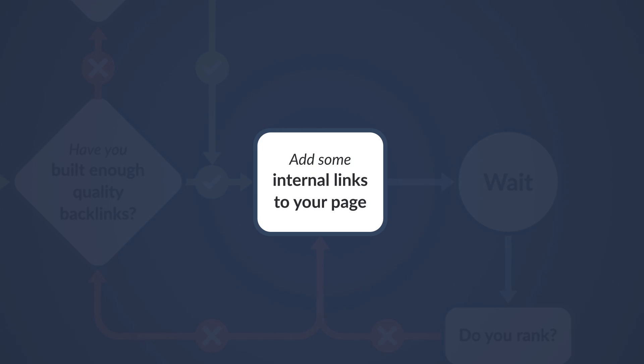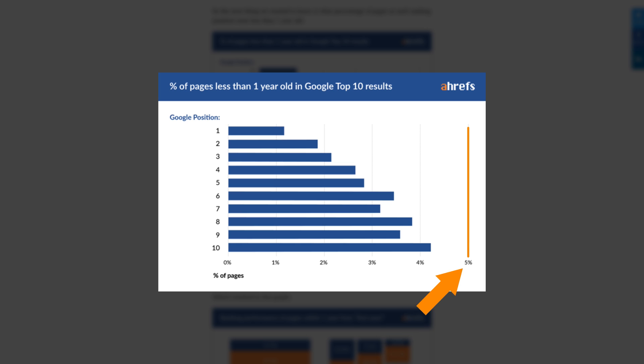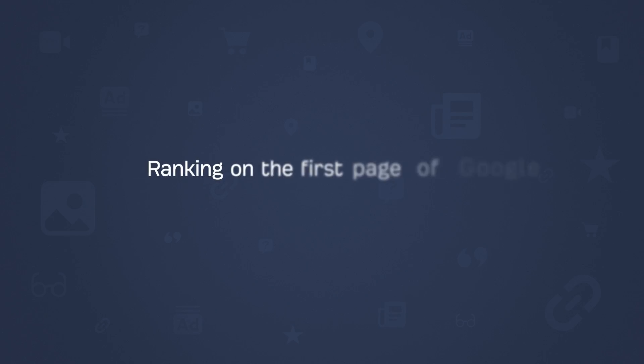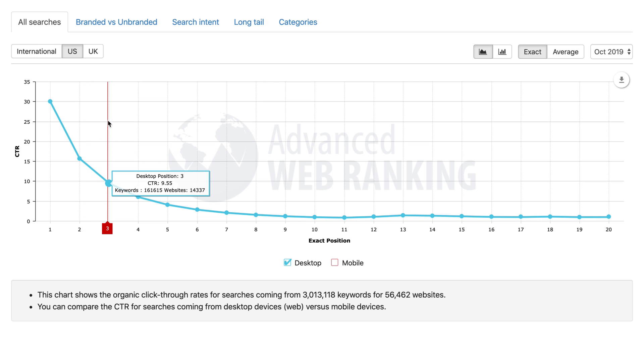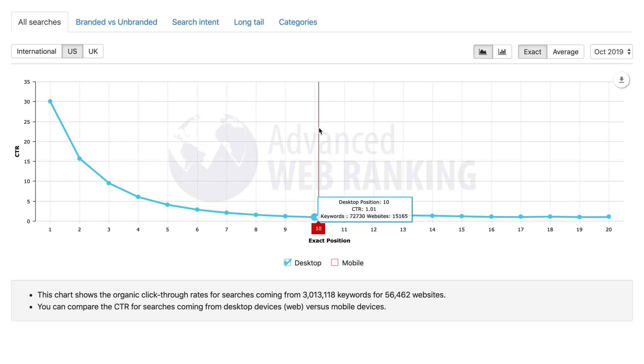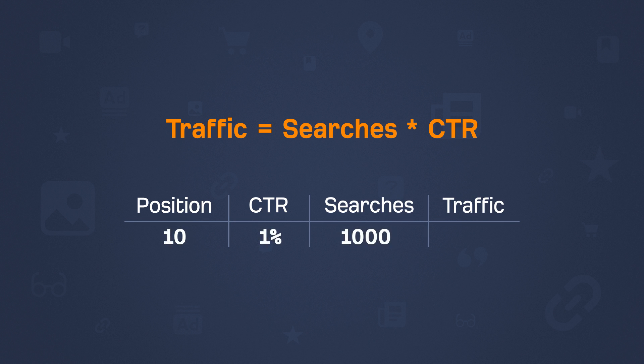Now, after you've done everything up to this point, it's just a matter of waiting. How long? Well, that depends. After studying 2 million keywords, we found that less than 5% of the top 10 pages were under a year old. So rather than sitting around twiddling your thumbs, go and repeat the process for different keywords and pages. But before you get all pumped up to do that, there's one very important thing you should know: ranking on the first page of Google may not be the answer to solve your SEO woes. If you look at the CTR curve, you'll see that there's a huge drop-off after the first 2 or 3 positions. Meaning, if you're ranking in position 10, you'd only get around a 1% click-through rate. So to put this into perspective, if you ranked in position 10 for a keyword that gets searched a thousand times per month, that's only 10 search visitors, which may not be worth the effort.